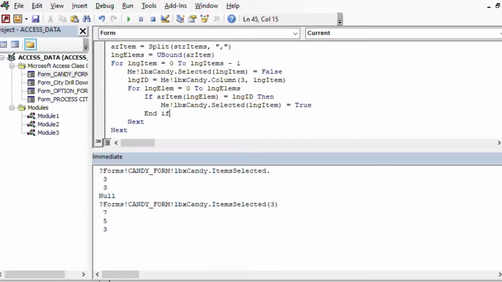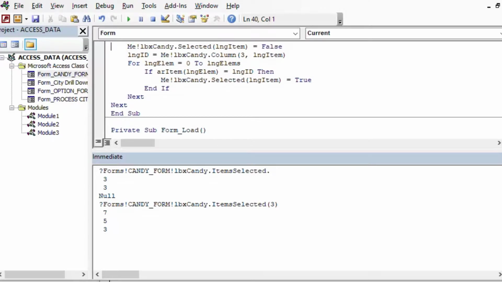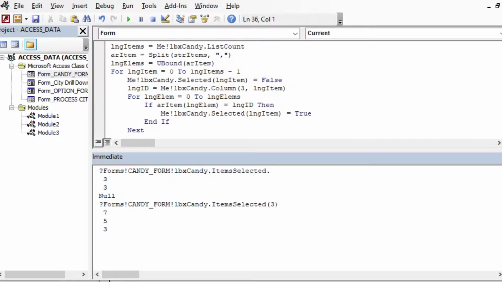Then we'll put an End If on our statement there, and we can scroll up and see what we've got here. I'll do a Debug Compile just to check for any glaring syntactical errors, and there does not seem to be any. So I'll put a couple of comments on here.